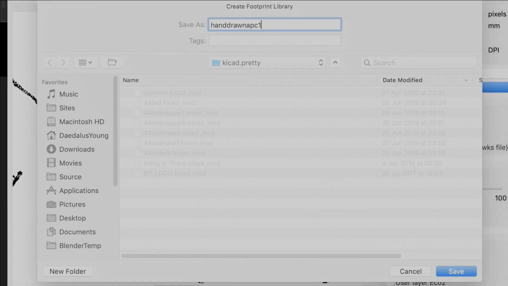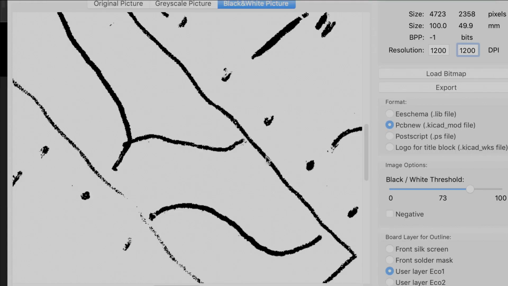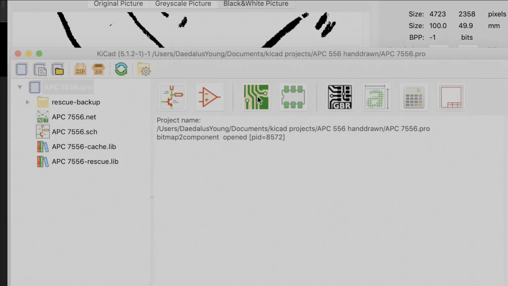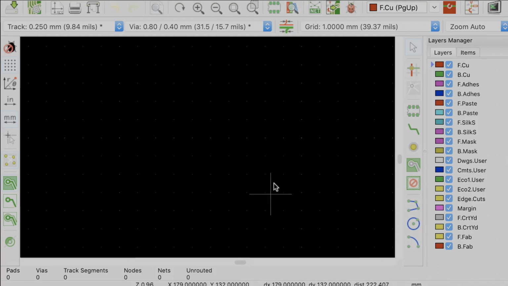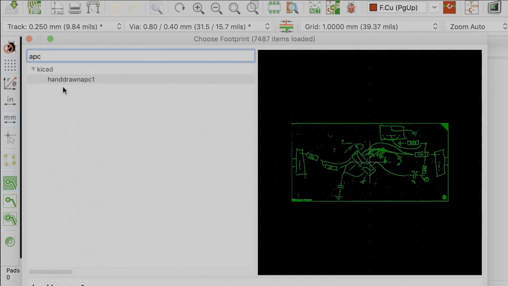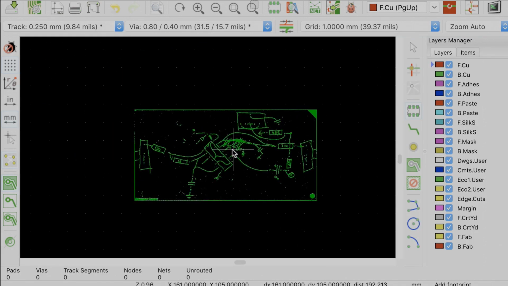And you need to export that to a footprint library, or to a library. So I've got a library where I can just easily save it, and then I can go back to KiCad and open my PCB layout editor, which will bring up this window, and then I can just go ahead and add a footprint. So just search for it there and it'll just show up like that, and just paste it in anywhere I want it.